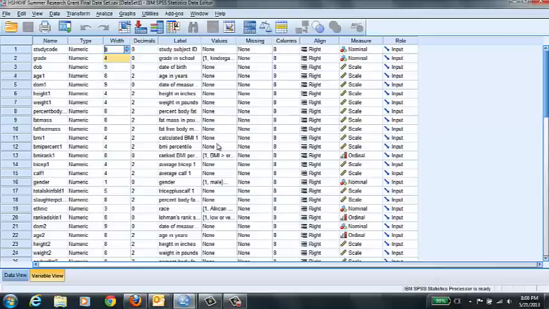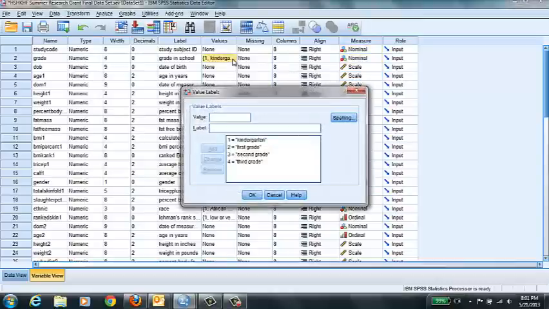Now, there are values that we have to ascribe to scale, continuous, interval, ratio level data. All of those are the terms used for scale data. Scale data is continuous, but nominal data, which is categorical, we have to assign a number to this. SPSS really only understands numbers. So if we pick a categorical or a non-continuous type of variable, such as grade, we can go to the value and see what value we've assigned it.